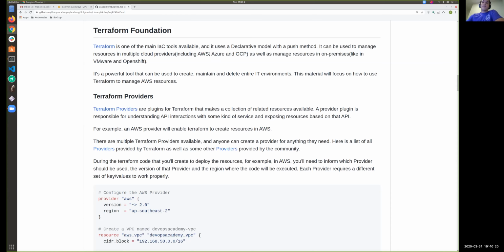Terraform is a foundation, and it's a very powerful tool. And as you guys go and get some experience, you will be able to see how great a tool Terraform is. So far so good. Does anyone have any questions up to this moment before I jump into more details around Terraform?